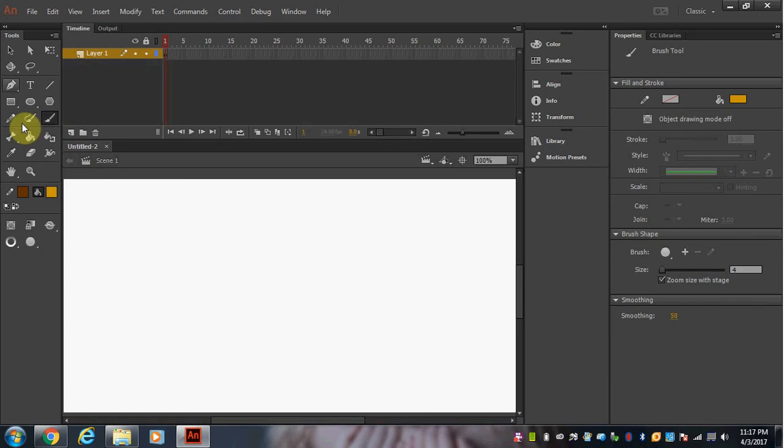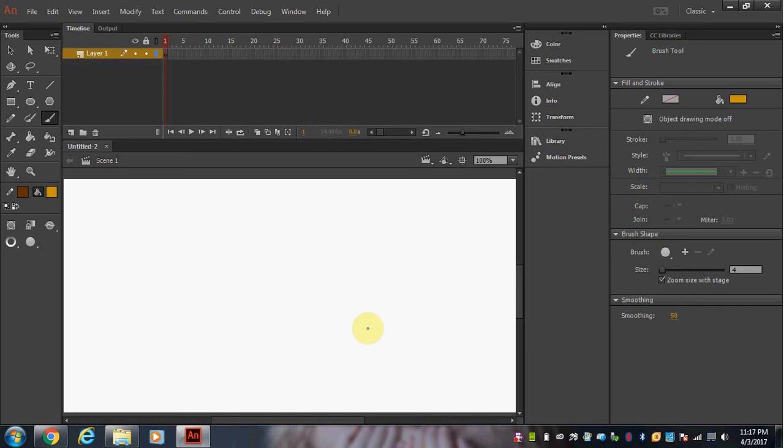Over on the left-hand side, we have a whole bunch of different tools we can use. Up top here, we have a timeline. Down below, we have the stage, and this is where you build your animation. And this stage, as we just set up, has a certain size. It is 800 pixels wide and 400 pixels in height. So make sure that it's set up like that for all of your animations.